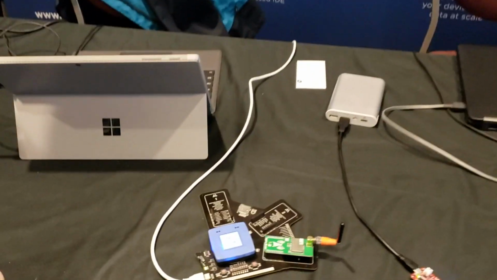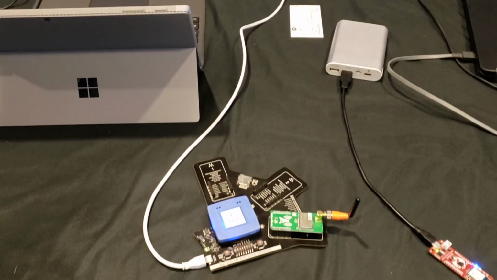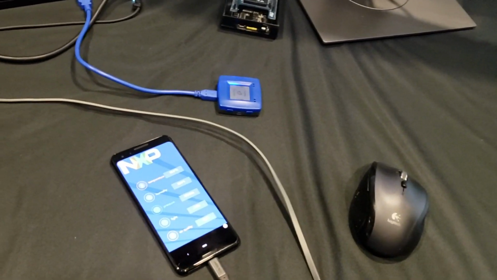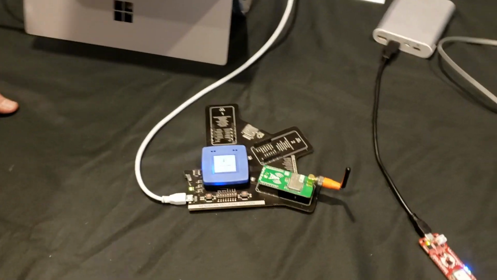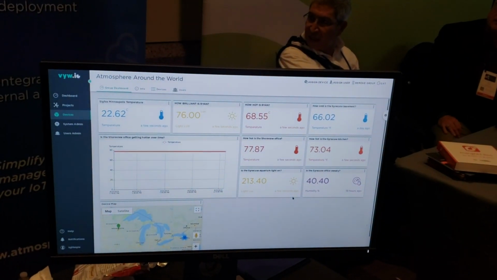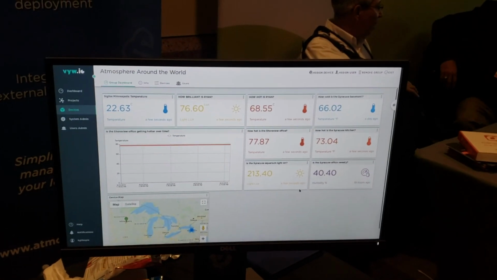So this NXP kit, which is giving us our temperature, it could communicate over BLE, and that's what we're doing over here. Yep, and that's what this one here is doing. Yeah. We're doing BLE through the phone, but this one over here is actually going through this board to Sigfox, to an antenna somewhere, to the cloud, to our dashboard. Yep. To tell us the temperature. Very cool stuff going on.